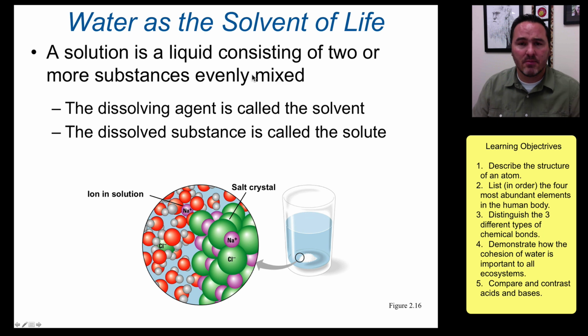And the last important part of water is that it's a solvent. Now, the dissolving agent is called the solvent, so that's usually water, and the dissolved substance is called the solute. So in this case, I have a glass of water, you put some salt into it, and you stir, and pretty soon the salt crystals dissolve. What that means is the water molecules surround each of the atoms of these ions. So it surrounds the sodium ion and the chloride ion, and basically it keeps doing that, and that's why the crystals disappear. Now, if you keep adding salt, you're eventually going to get to a point where you have no more water molecules to surround these ions, and so they stay in the water, and you can still see them.